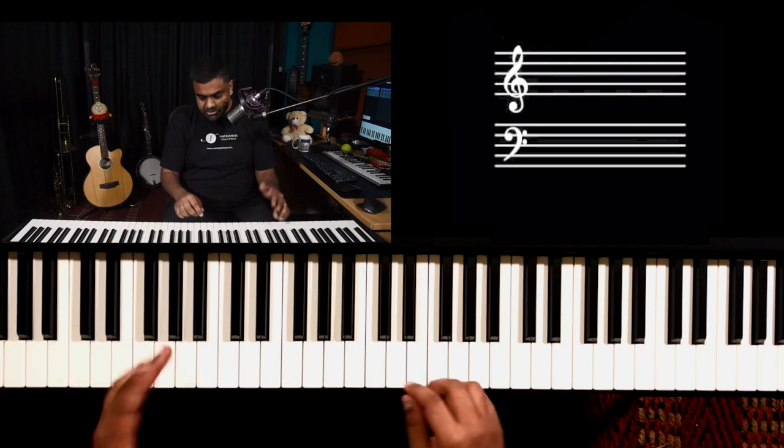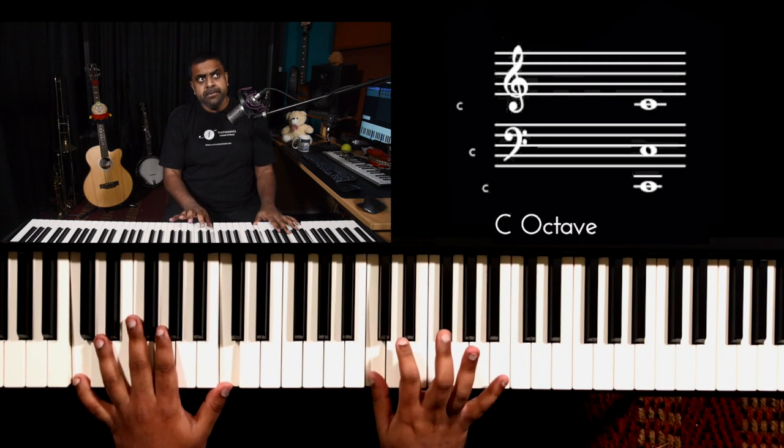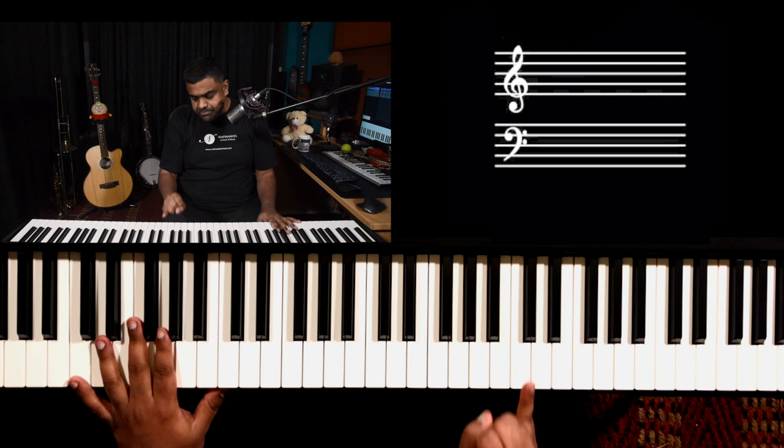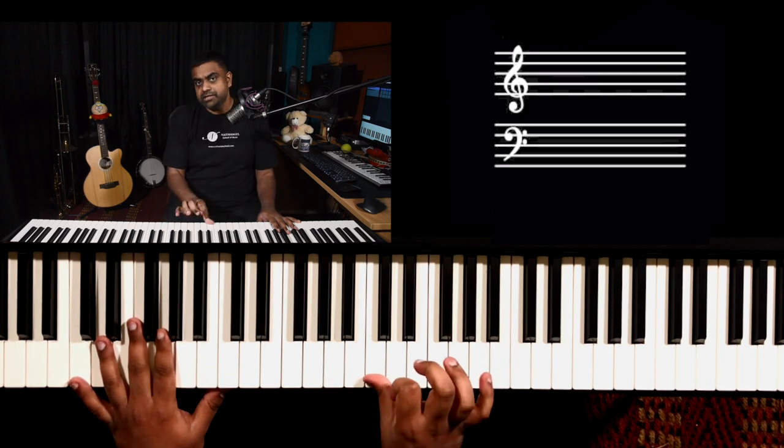So now the problem here is: 1, 2, 3, 4, 5, 6, 7, 8. And then you repeat it again by repeating the note either on the top or repeating the root at the bottom. Now, if you ask me, that prevents the flow.